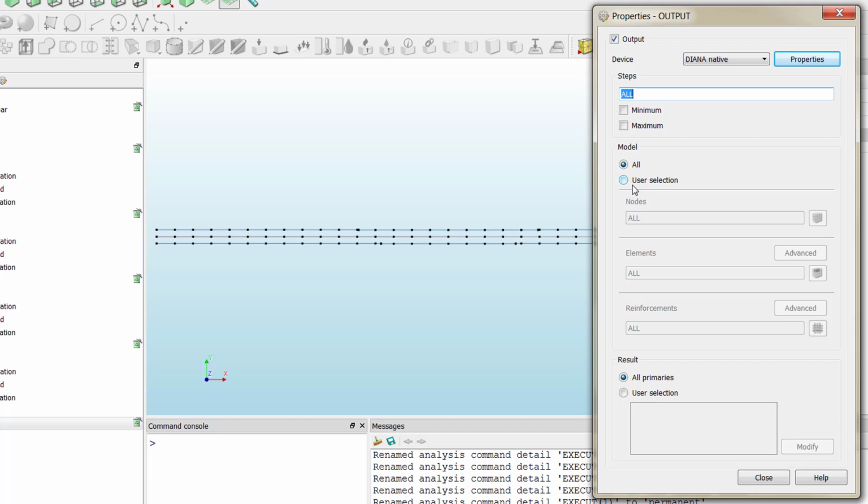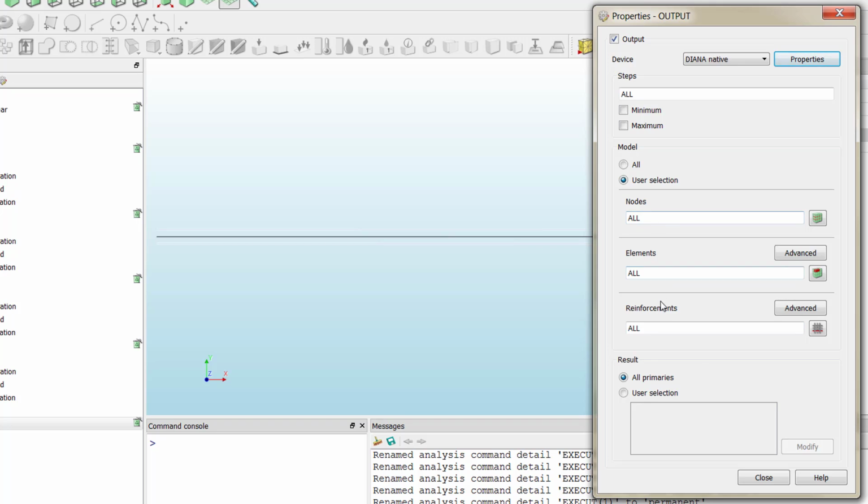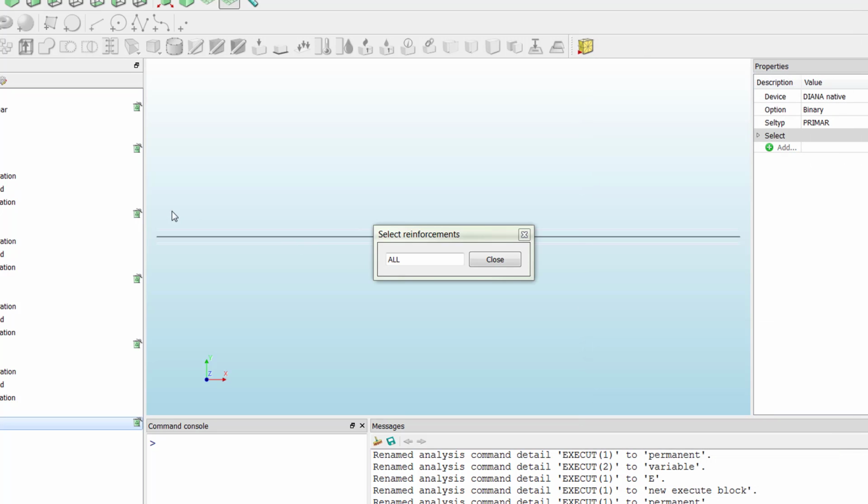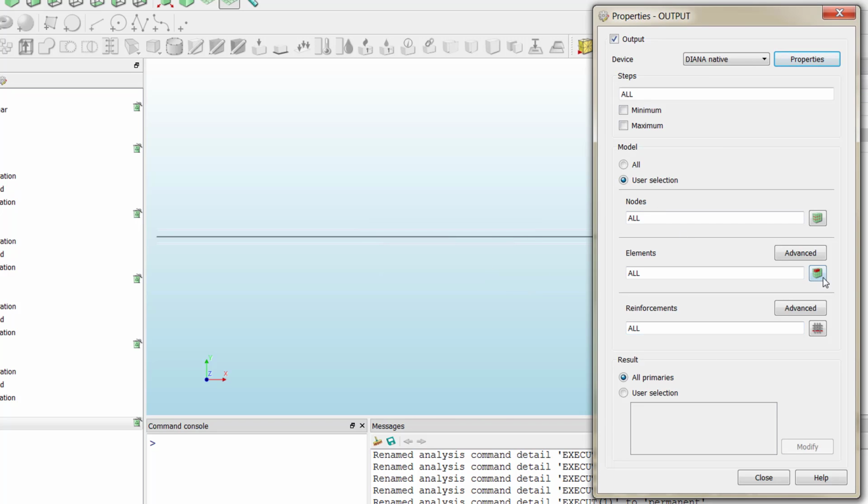Then we can ask Diana to get results only in specific parts of the model, nodes, or even elements, as well as reinforcement. So we can just select where to get results. So all the reinforcement or all the elements.